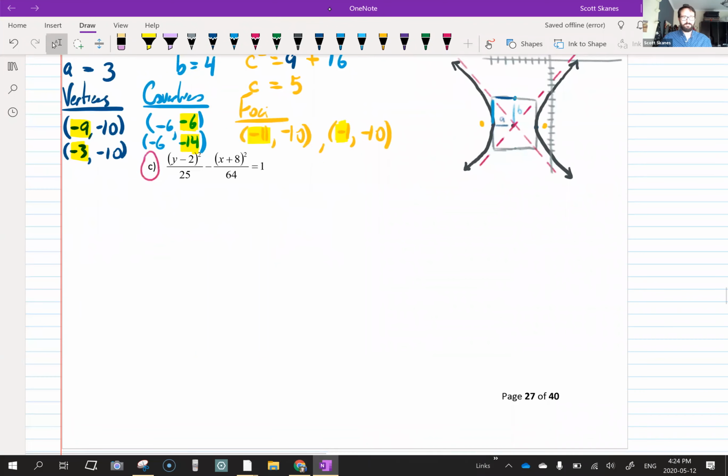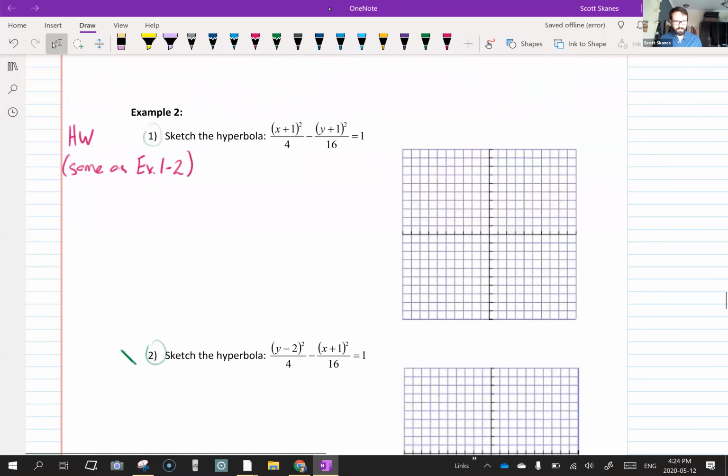C is very similar to the last one. I'm actually going to skip it for now, I think, because there's other ones that I'd rather do. Actually, maybe C. Let me take a look at my notes and see if C is okay. Yeah, no, let's move on to do the next page.